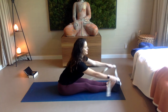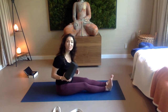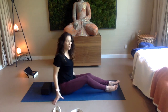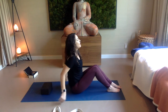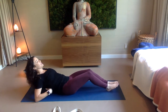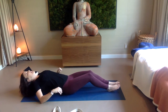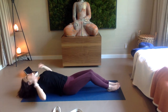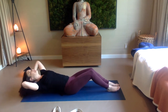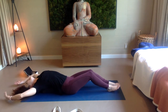Great. Put your strap aside, and we're gonna finish with an assimilation pose that uses the block itself. So we're gonna put the block right in between our shoulders here. And you can rest all the way back on the block with the block in between the shoulder blades. I'm gonna put mine long ways, but you can play with it and just find the support that you need. If this is too much on your neck, you can put a second block underneath your head here. And I'm aiming for the quarters of the block in between my shoulder blades.